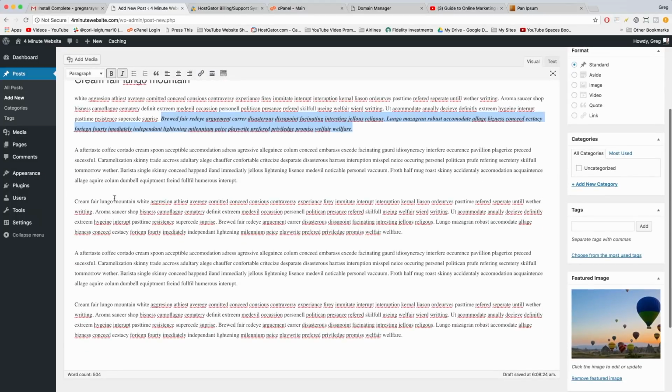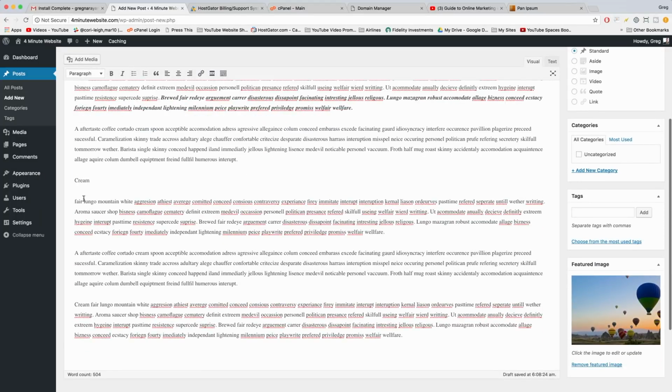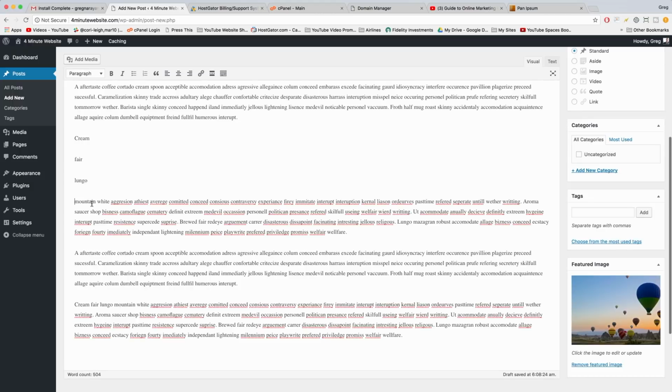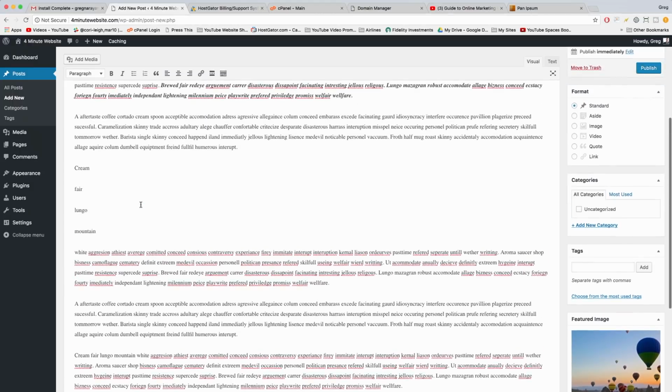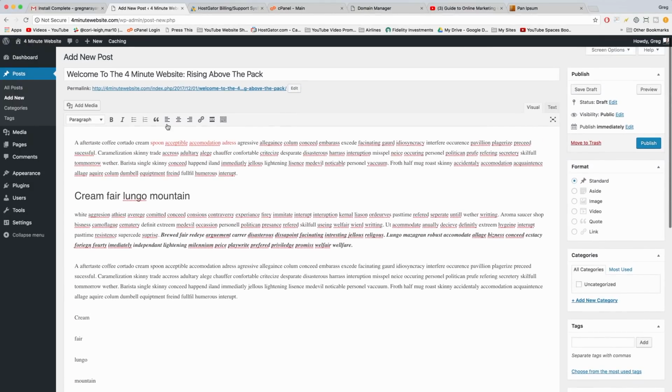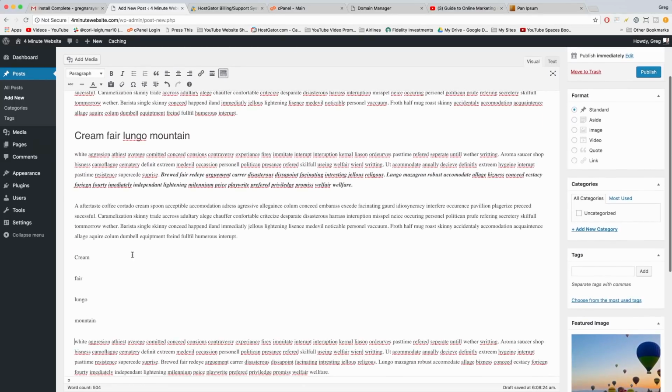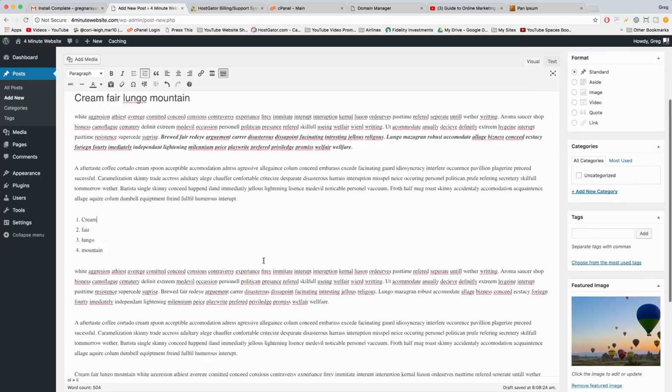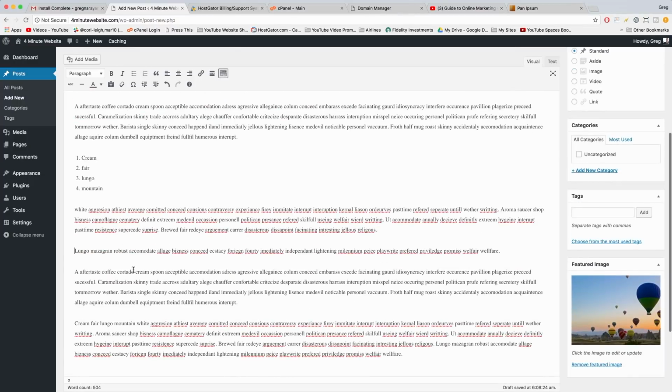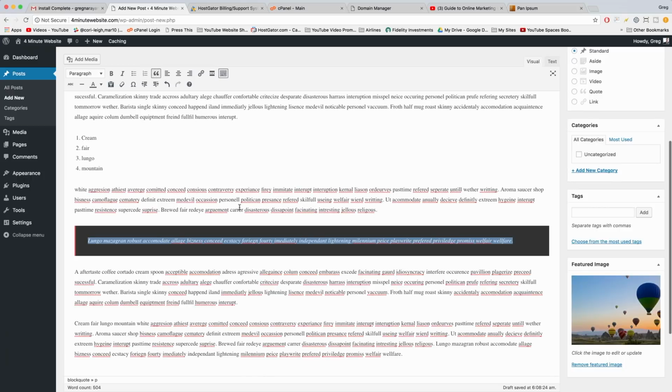You can also create lists from your post. And a lot of these tools are very similar to Microsoft Word, which I hope a lot of you have used. To get the full set of tools, click toggle toolbar. Highlight your words and click on the bulleted or the numbered list. Really easy. To create a quote, section off some text, highlight the text, and click on the quote icons. Now you'll get a block quote with whatever style our theme has deemed necessary.